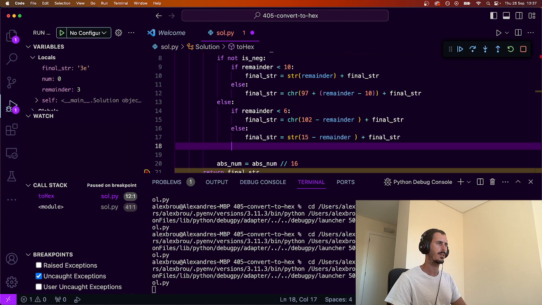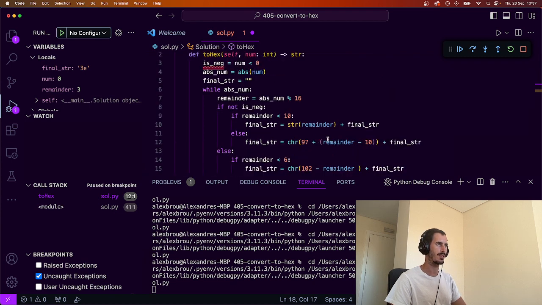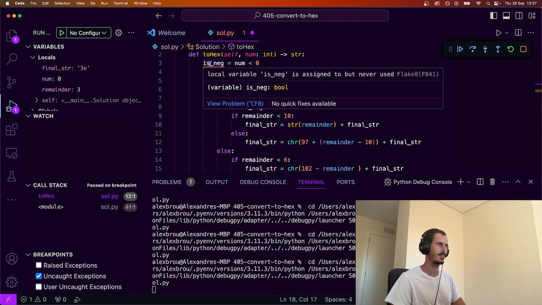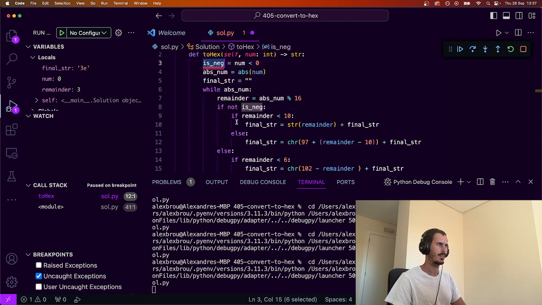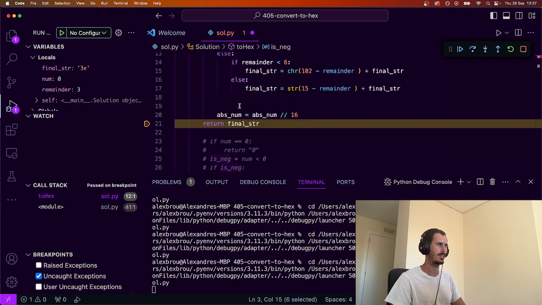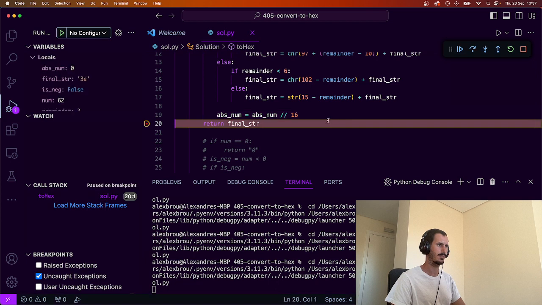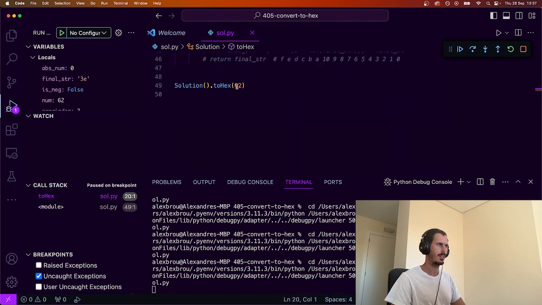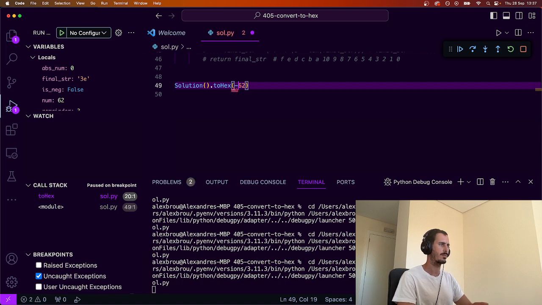And I think this is good. Actually, there's something missing. Negative never used, yes it is. So let's return final string. And now let's do minus 62.